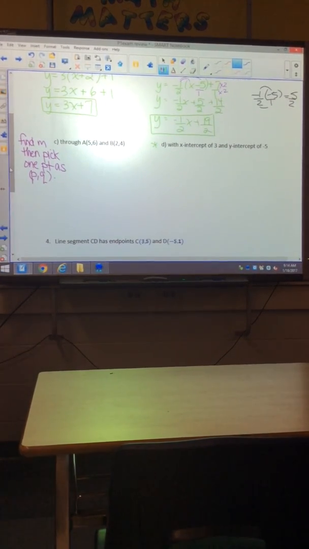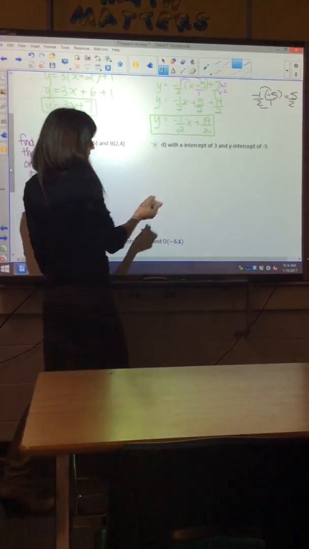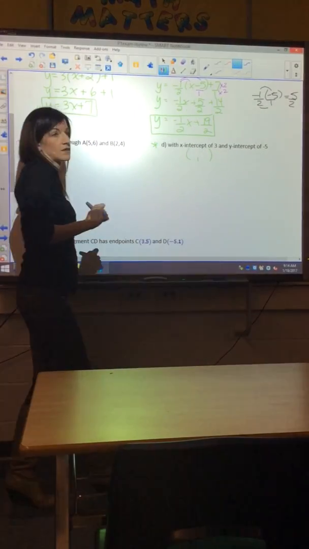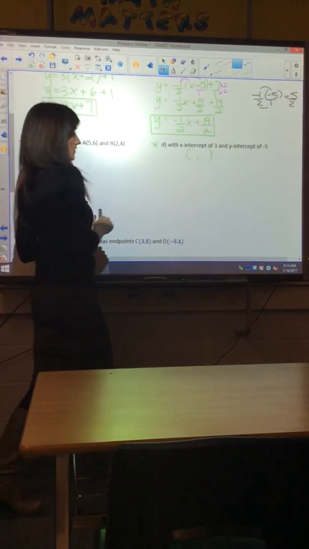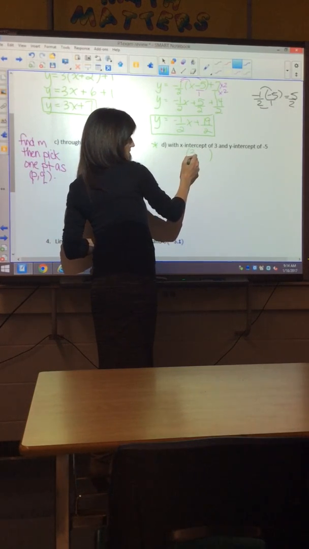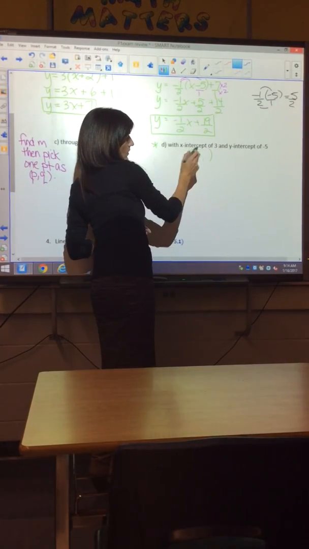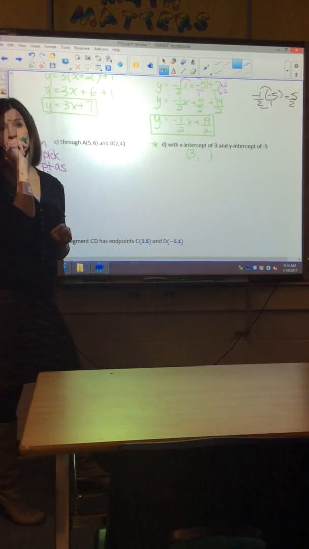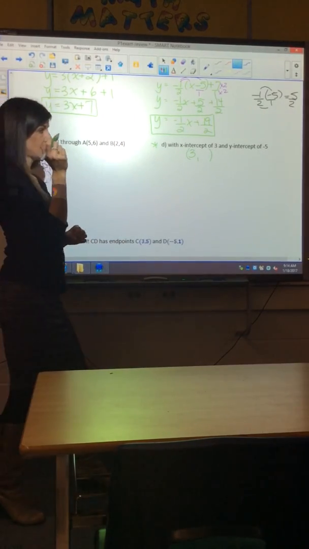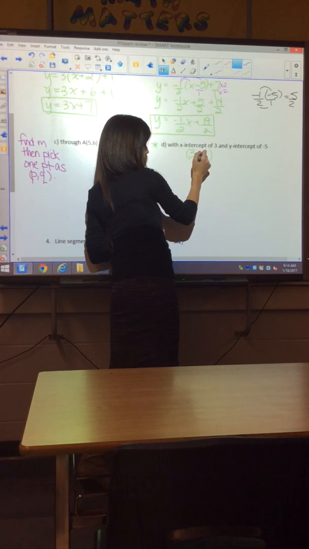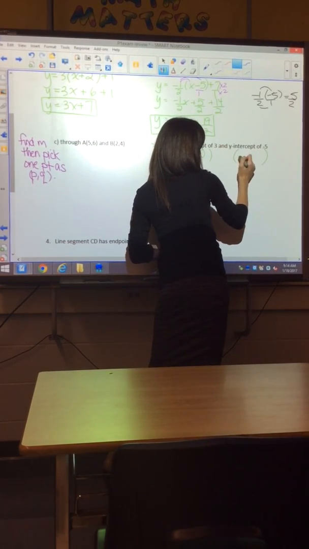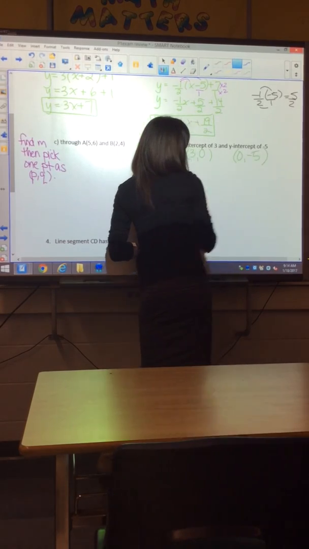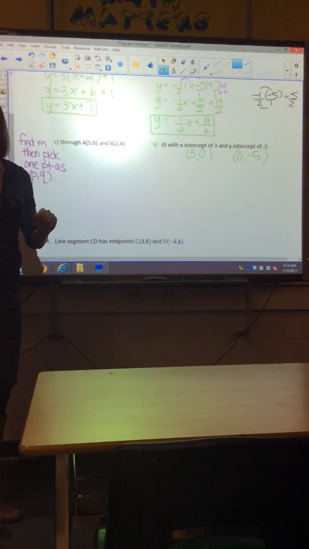Question D, the x-intercept is 3. What are the coordinates of that point, if the x is 3? Wouldn't it be 3 and -5? Because this initial point has 3 first. The 3 is right. What's the y coordinate at the x-intercept? 0, right? Whenever it crosses the x-axis, the y coordinate is 0. And vice versa, when it crosses the y-axis, the x coordinate is 0. So those are your two coordinates of the x and the y intercepts.